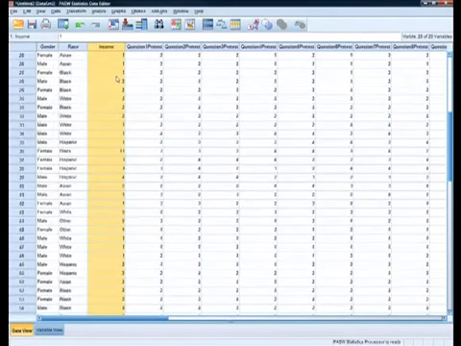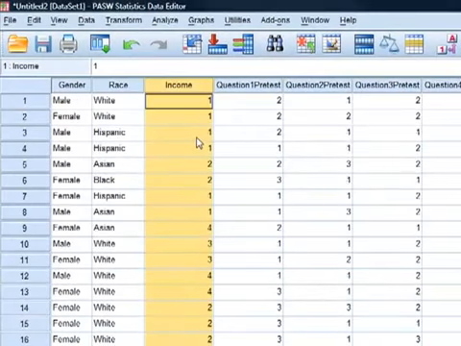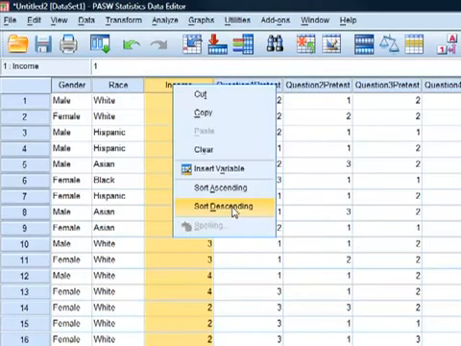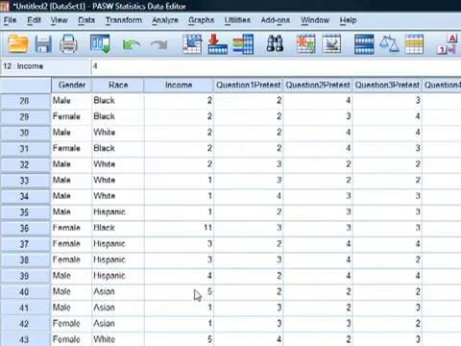There's 2 ways to find it. Since we know it's one of the highest numbers, we can right-click and say sort descending, or we can just leave it as it is and find it. So we have a small data set, and here it is. Since we are not sure what happened to that 11, whether it was 1 or just some mistake, it's better to just delete it.